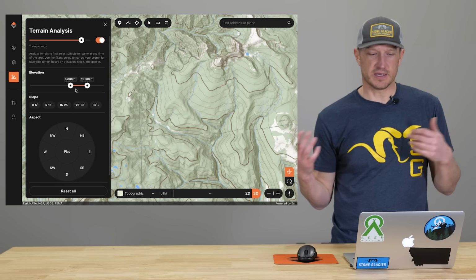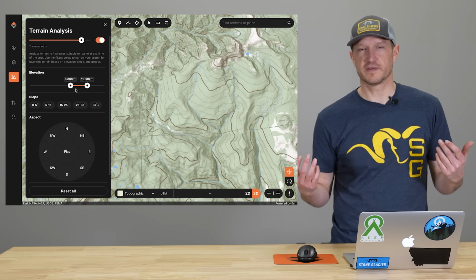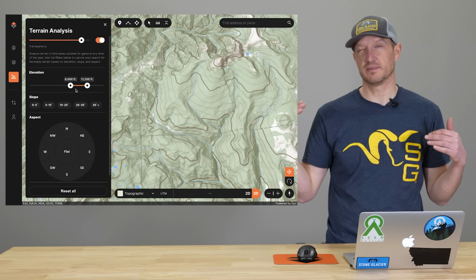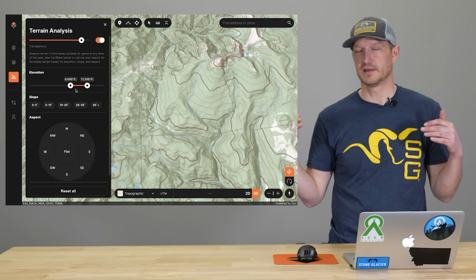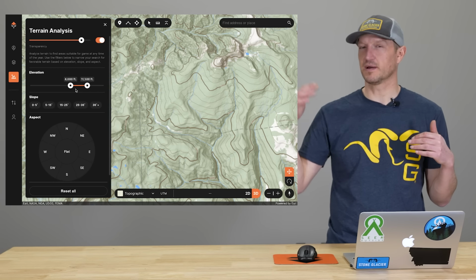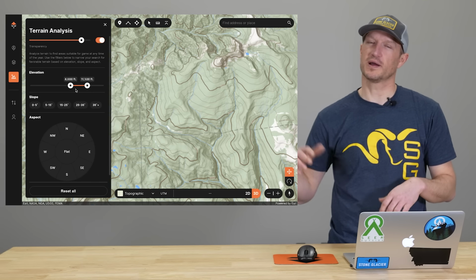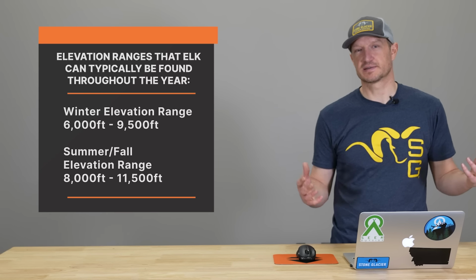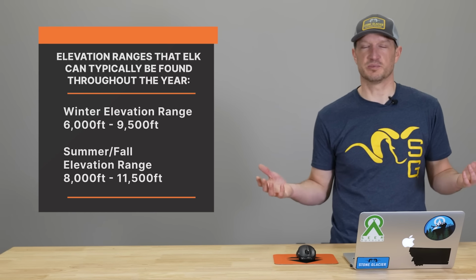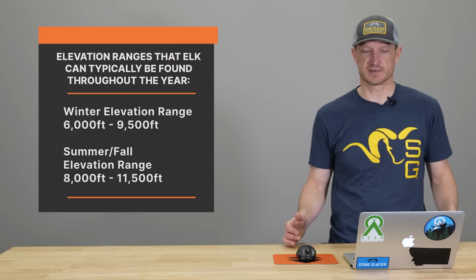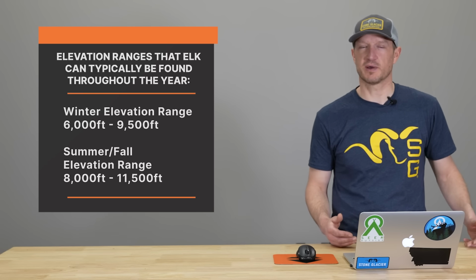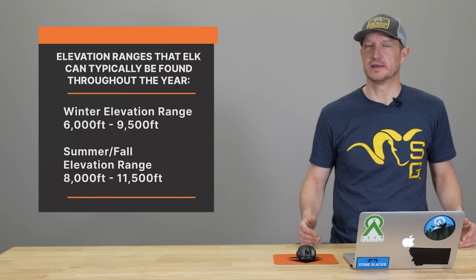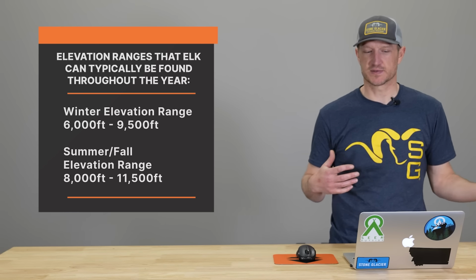In any given unit, I know that in the September time frame, I'm primarily interested in that 8,000 to maybe even 11,500 range. Above and beyond that, you're going to be up into the alpine. There's really no timber. So the reason I have that range highlighted is because that's the primary range where elk are going to be that time of year in the summer. If I was looking at winter range, I might want to look from 6,500 to maybe 9,500 feet. Snow is going to push those down, so I know that.